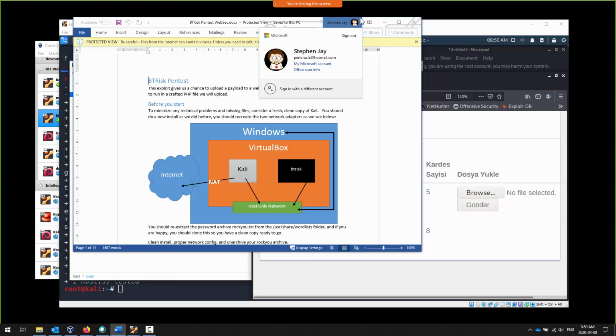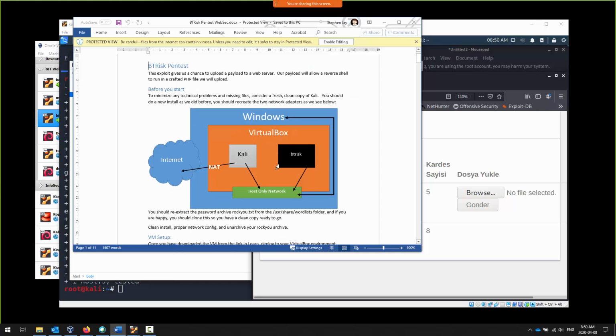This is the environment under which we're operating. We have btrisk here. We are attacking it from Kali, but we are attacking this site. What we want to do is upload a remote shell to btrisk and tell that shell where to find Kali. So when we upload our shell, our payload, to this remote server, part of the information will be the IP address as to where to find Kali and what port to talk on. And then we go back to our Kali, and we start a listener on that port.